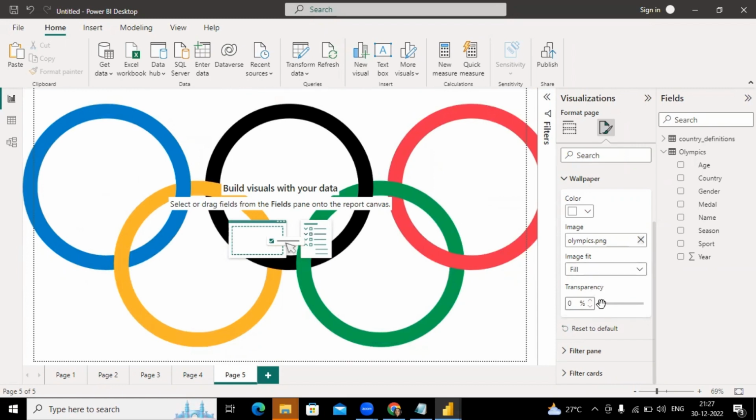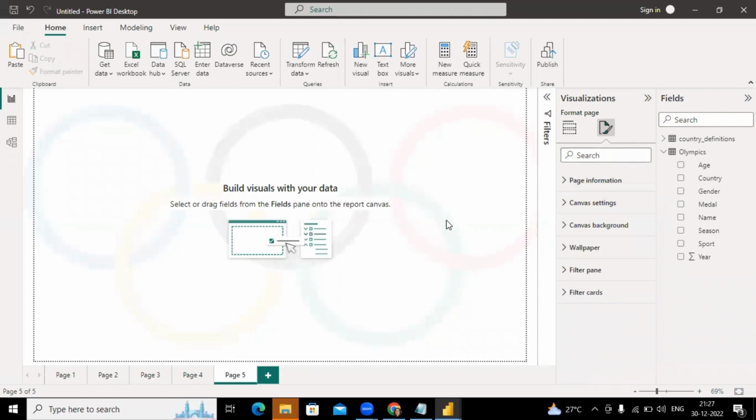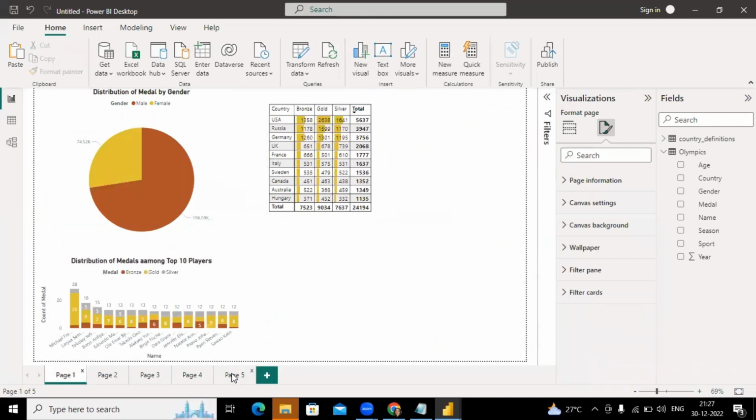And now I'm going to give some transparency, because it doesn't look nice with our visualization, right? So I'm going to give some transparency. 95 is a perfect transparency for my dashboard. You can make it less or more than 95, according to you. Again, it's totally up to your choice how to visualize, how to create your dashboards. Okay, so what am I going to use now? I'm going to use each and every visual in page number 5.